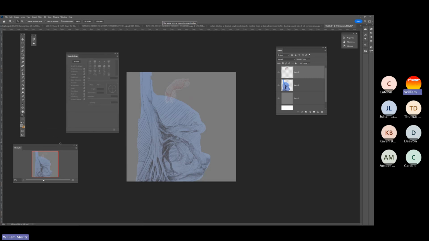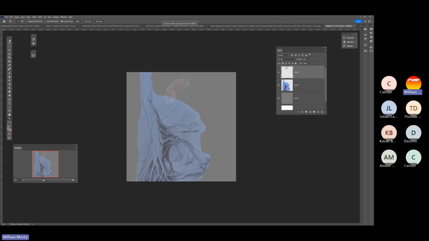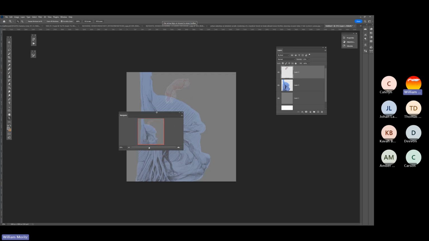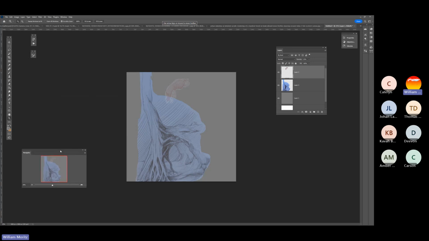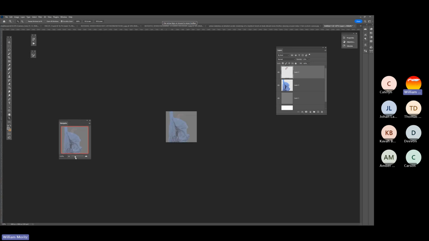Brush settings, we should definitely talk about those as well. So usually I like to leave the brush settings nice and collapsed up here also. And then I've got my navigator and my toolbar pulled out to the side as well so that I have a clean palette. Oh, wait, there's one more thing. This guy, the navigator. This might be one of the most important things for you to be able to easily move around within Photoshop. There's another good reason for having the navigator open as well, is that this allows you to be able to get a thumbnail view of what your painting looks like.